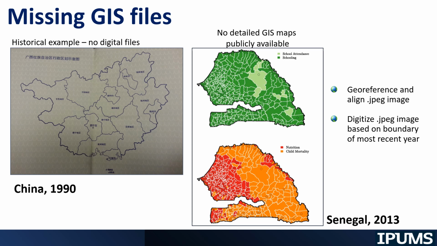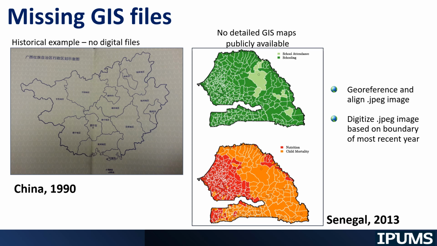So far, I have shown you where we always have a GIS file that matches with the code. But sometimes you don't have a GIS file. Like I showed you several sources, GADM, UNSALB, GAUL, but we didn't find a GIS map that matches the data. And this again usually happens with the historical files. So what do we do then? We take the paper copy map, we georeference and align the JPEG image, and then we digitize. So it's plain and simple historical digitization.